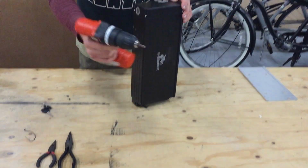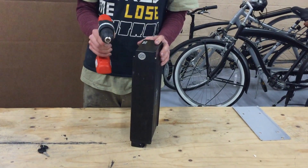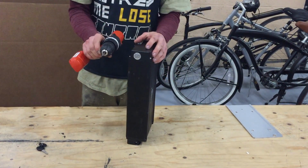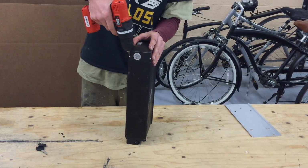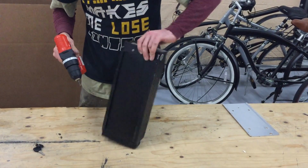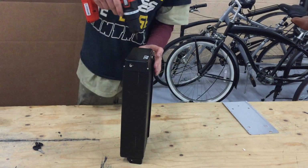I'm going to use an electric screwdriver because it's going to be a little faster. If you do that, turn the torque down. You don't want to strip it out. It's an aluminum case, so if you use a whole lot of torque, you're going to strip the threads out of the case. Take the 4 screws out of the side where your charging plug is, right? This side, or if it's under the handle, that side.